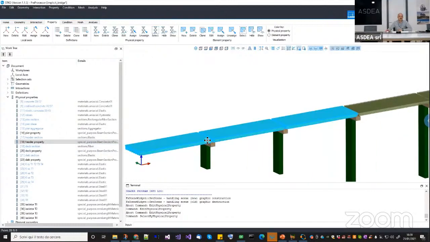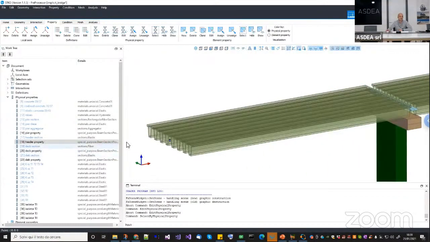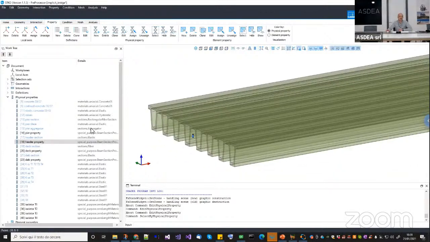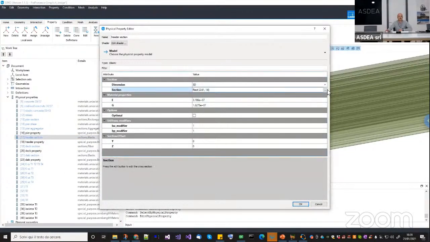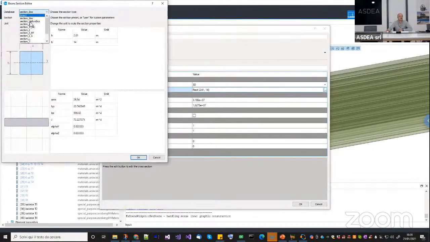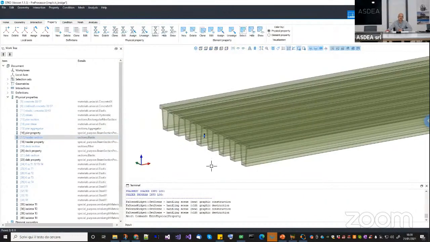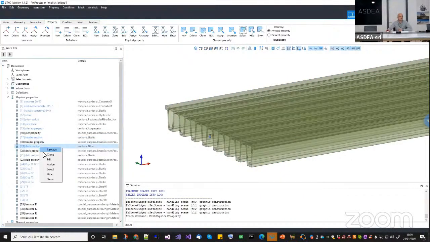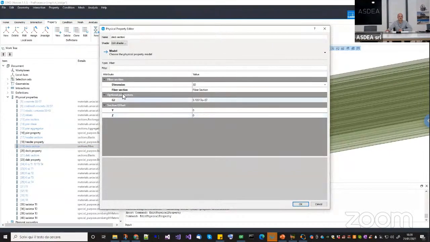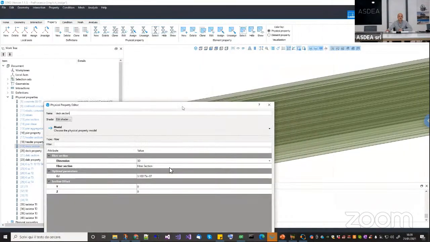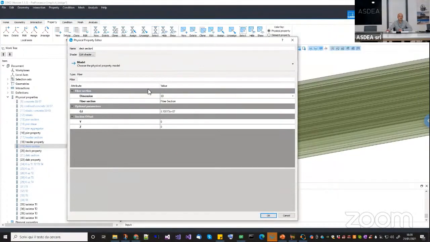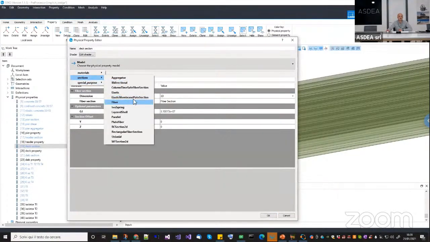Now going on, I need to define the deck section. So the deck section has a custom shape, so I cannot use an elastic section here because I don't have this shape. So you can either use an elastic section, and you can go here and choose custom instead of one of these predefined types. You define custom, but then if you choose custom, the representation will be a circle, okay? So in this case, I wanted to show a nice representation, so I decided to create a fiber cross section with elastic elements. So this one has a general shape, so I cannot use the rectangular cross section, but I need to go with the standard section, fiber section here.